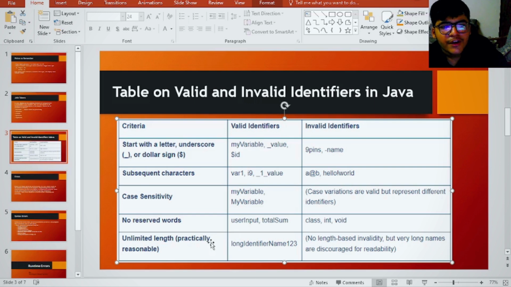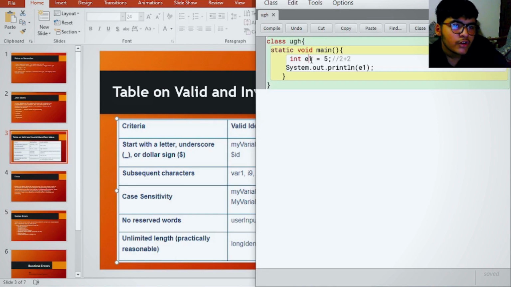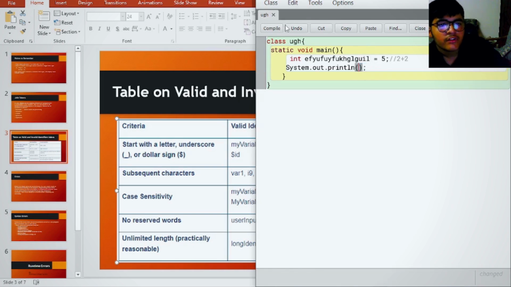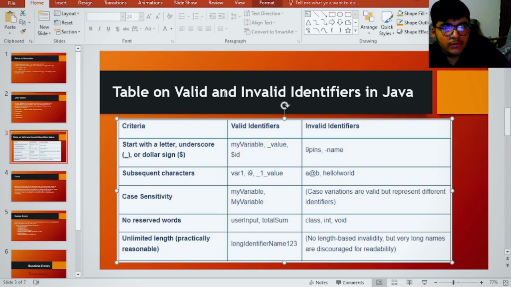Now one thing is that identifiers don't have a limit. Let's quickly show a live demonstration. Instead of E1 I can write here whatever I wish to. Whatever the length will be, Java will have to accept that, because I'm just going to remove E1 from here. Now you will see no error is going to occur, because the length is something which depends on the user. Java has no say in it. It is not going to throw an error. Simple. Now we are done with valid and invalid identifiers. Some naming conventions we have discussed here. Keep these naming conventions in mind, and I am sure that no error is going to occur.